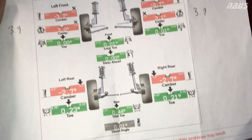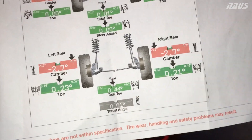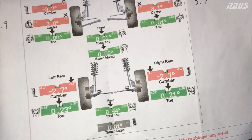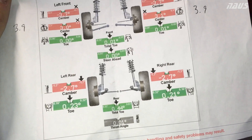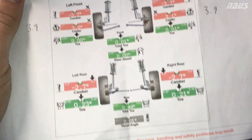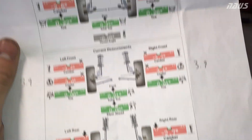Zero toe up front, and we just evened out the negative camber in the rear to 2.7 degrees. That gave about 0.44 degrees total toe-in, which is kind of where I'm shooting for this year. I used to run a little bit less but I'm going a little bit more for stability — not quite a quarter inch, I think it's like 3/16 of an inch toe-in right now.